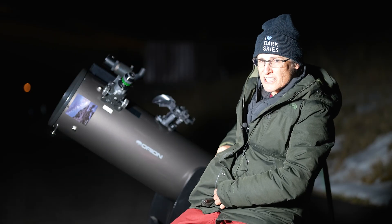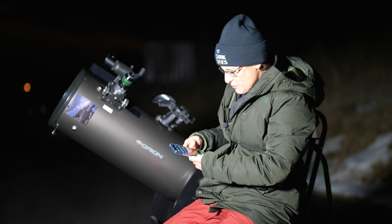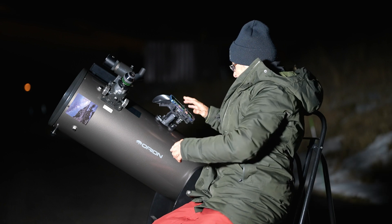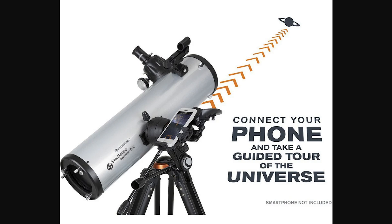I'll start with the StarSense. StarSense was invented by Celestron and it's basically just a piece of plastic with a mirror in the front, and you put your own smartphone in the cradle and you line up your phone's camera with the mirror. You first have to download the StarSense app from Celestron and to get it to work you have to have a code. Celestron does not sell the StarSense separately. You must buy a Celestron telescope that comes with StarSense and also comes with that code, and you can either use that telescope or you can remove the StarSense from that telescope and then use it on another telescope.